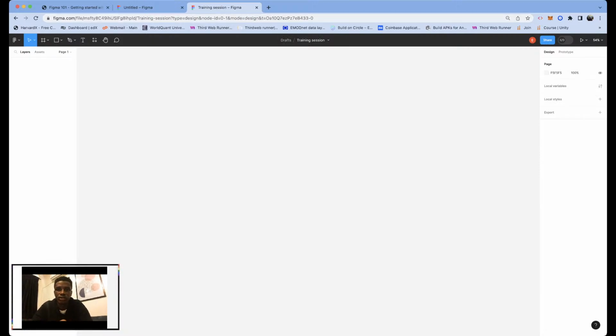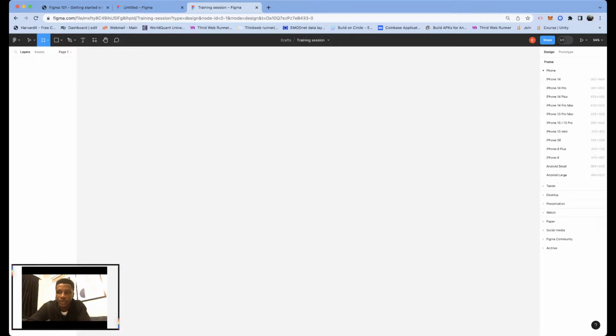Then you would be taken to the Figma user dashboard where you have all the projects you worked on, and you also have an option to create a new Figma project. Right now I created a new Figma design project and then I just renamed it right here. Now to get started, you select the frame tool and then you select what device type you are designing for. Currently we are designing for mobile, so I'll just select iPhone 14 Pro Max.